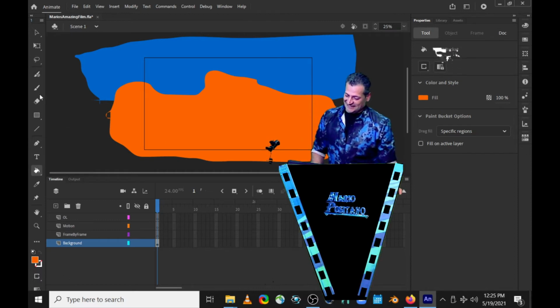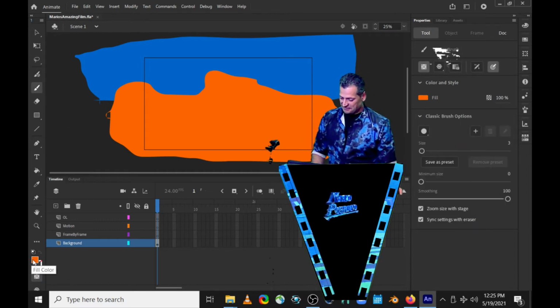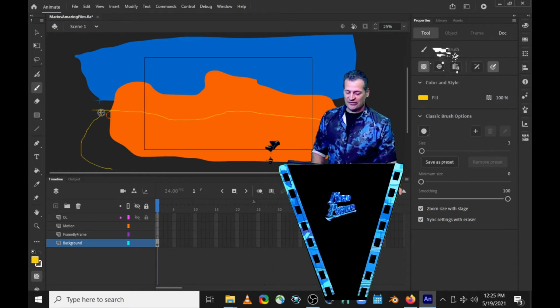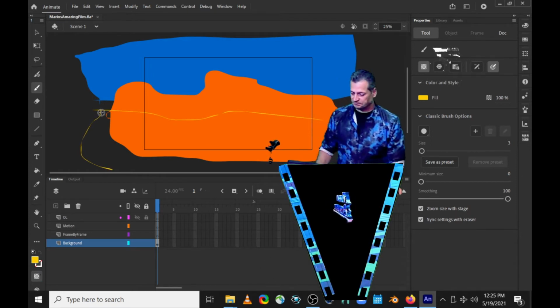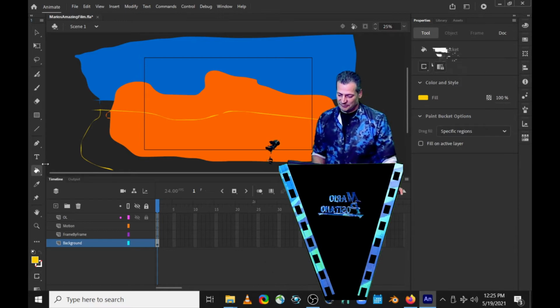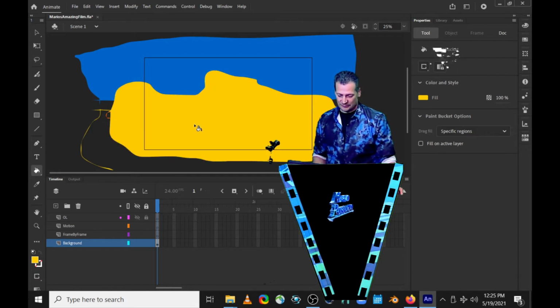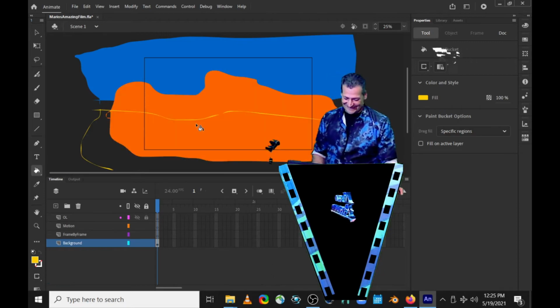All right, so let's create a ground. So we'll do this a lot lighter. Again, start outside of those colors, and this is going to be our ground plane. And again, I'm just keeping this very simple. Obviously, you're going to be a little bit more detailed. Grab my bucket tool, and sometimes filling it is difficult, so just get close to the line. And sometimes it will, sometimes it won't. Sometimes it'll do that.